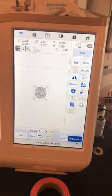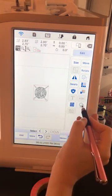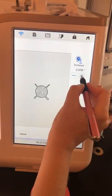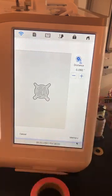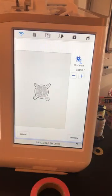Now, like last time, what we did is we built an outline around the name. Now what we're going to do is build an outline around the embroidery design. So I'm going to select my flower, and I'm going to move my distance around. It's going to be about the same, 0.088. I just find that that's such a good number. I don't know why it works, but that's the number that has worked for me the entire time for everything. Now, how cute is that going to be for a little ornament for one of your girlfriends for Christmas?